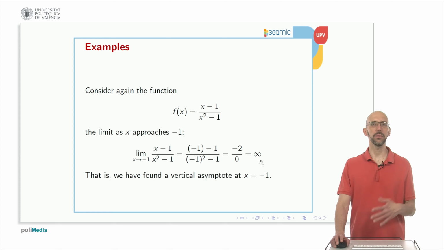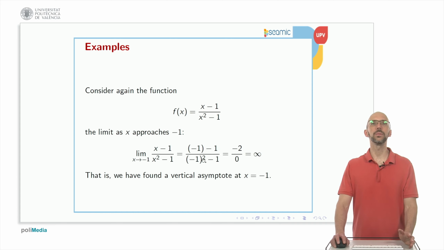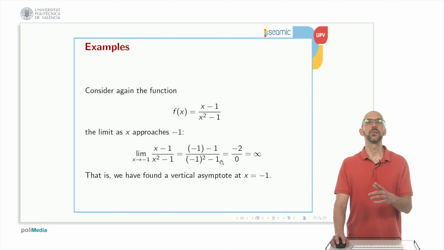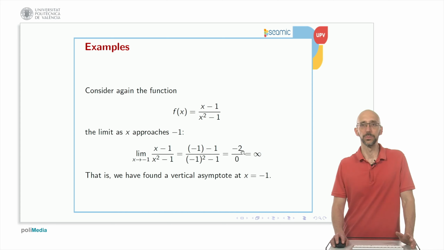It happens the same. We can say the same right now. Okay, we need to check. Let's see. When we calculate the limit when x tends to -1, we do the same trick. Let's replace x by this value directly. So we get -1 on top, and -1 squared minus 1 on the denominator. Minus 1 squared, be careful, is 1. Therefore, 1 minus 1 is 0. But on the numerator, we get -2.